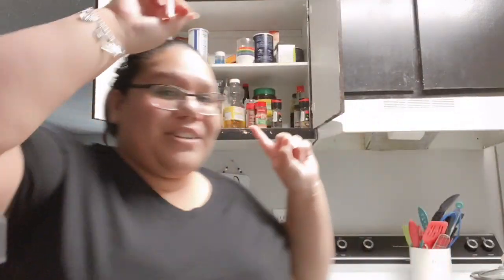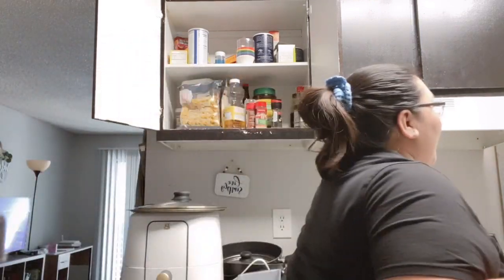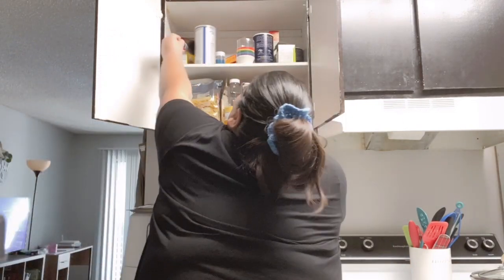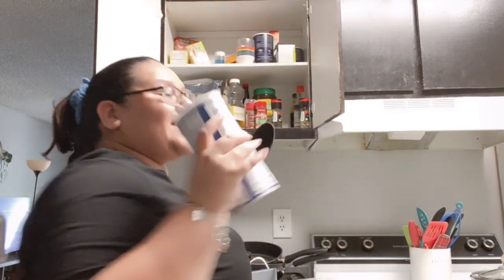Okay, but now we're gonna get the stuff that we need for the meatloaf, and that's in that pantry back there, so I'm gonna go ahead and get it. But if you're short like me, you need a long spoon just to get some stuff done there. So I'm gonna attempt to. There you go.